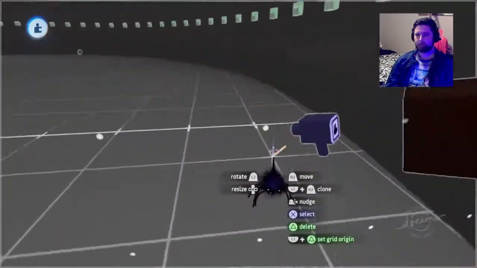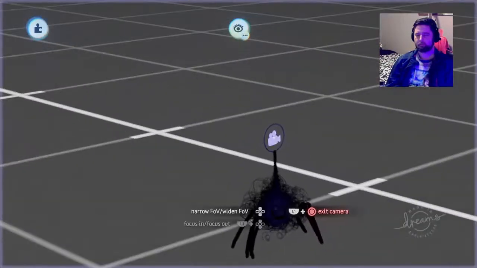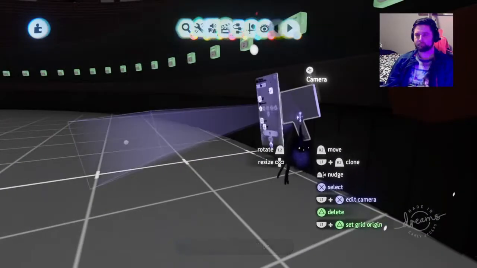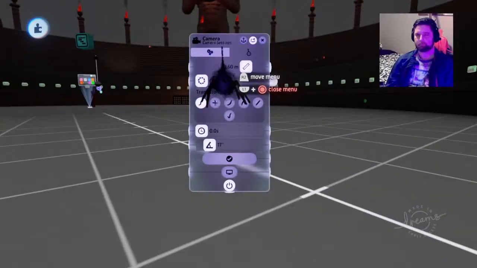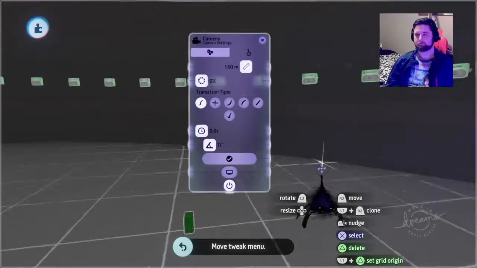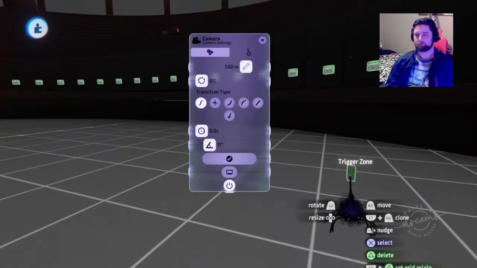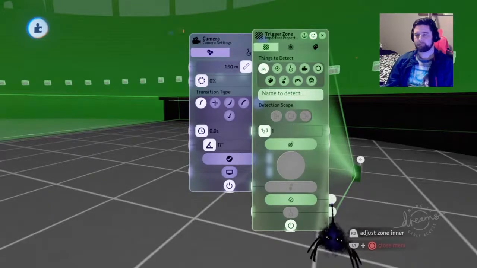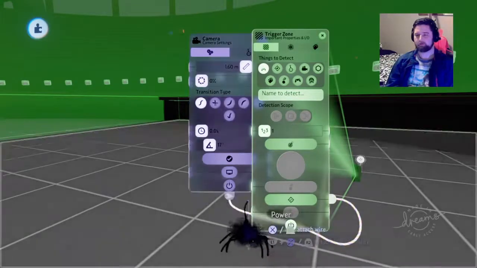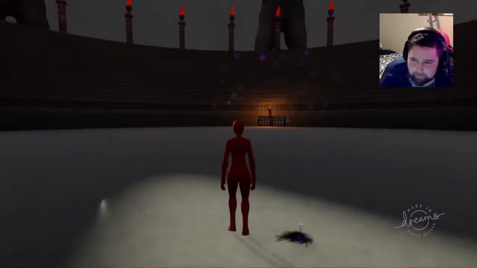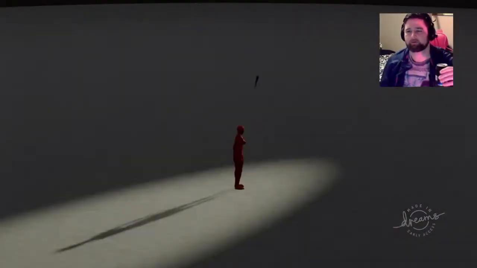Okay, and pop this up. Looks like a broken record, I know. Oops. I think this is the right one. Detected. Power off. And if I did that, oh, doesn't look like it. Oh, there we go.